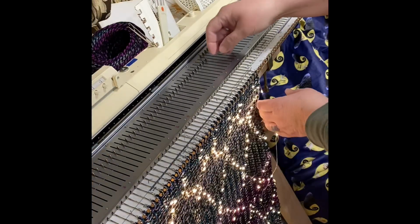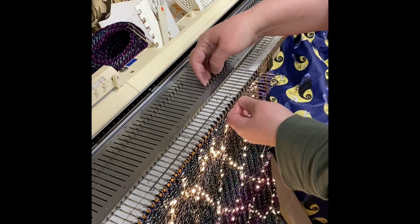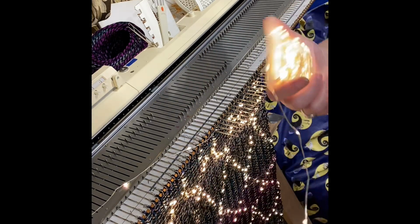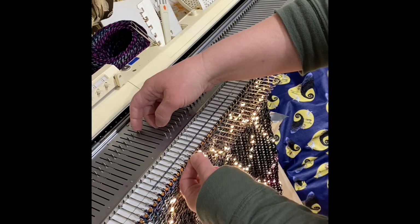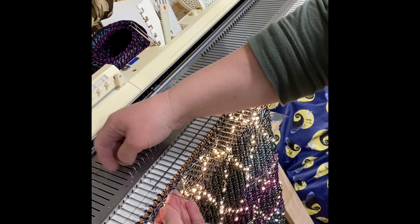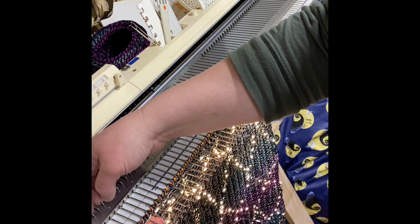So I will leave the lights on so that you can see that I am weaving over and under the needles with the wire. Get a few more off of the spool. You can tell that this is not by any means a flimsy wire. I had thought I would be able to knit with it, but it was a bit thicker than I expected. So I couldn't even use it with the automatic weaving feed on the machine itself, because it is thick enough the lights get stuck in it and it won't work using the punch card. So I've gone over and under all the way across.